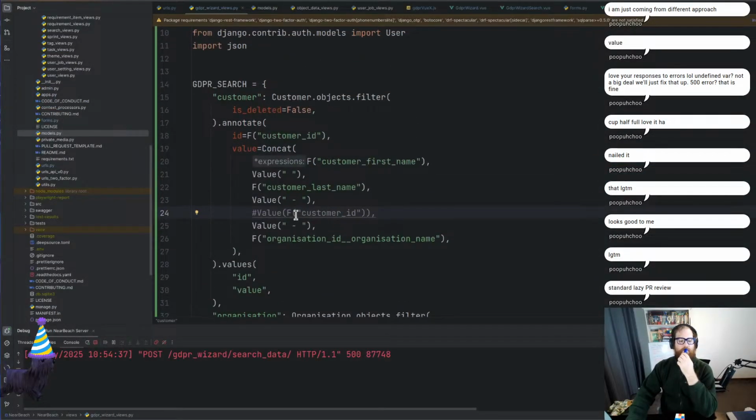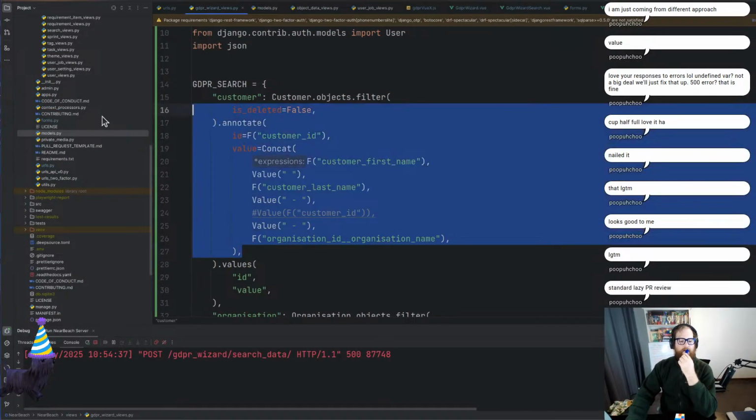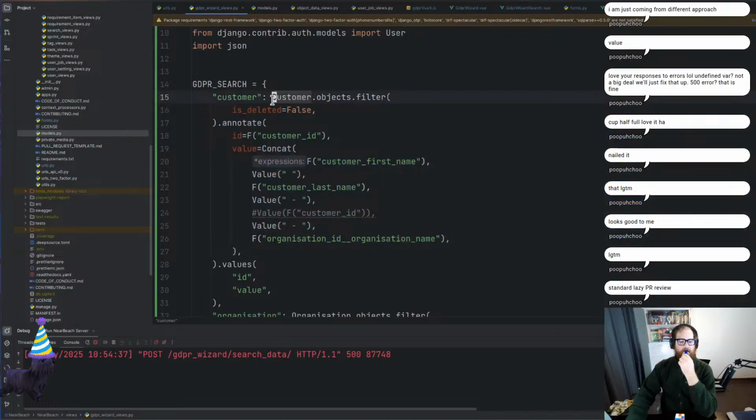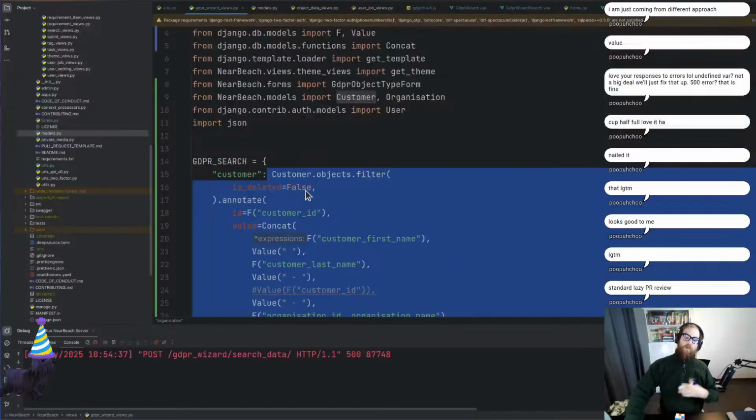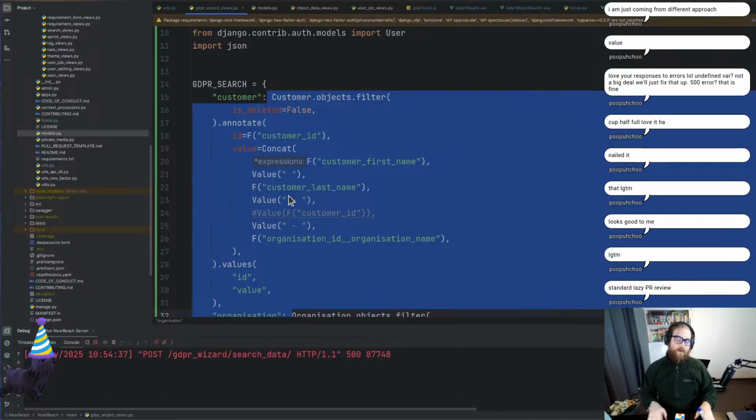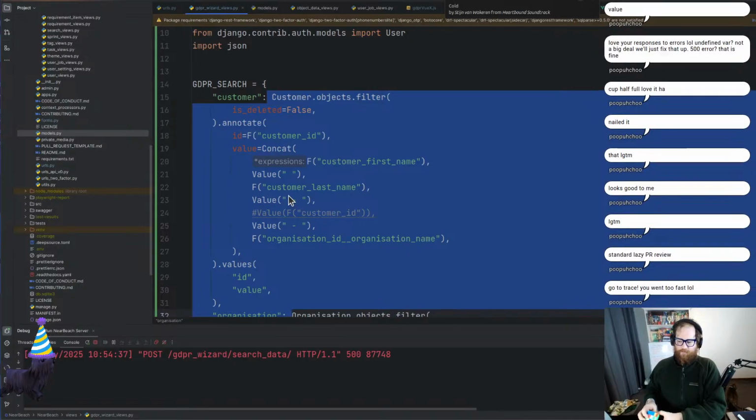Okay, so it probably doesn't like this. I was hoping this would work, but worst case scenario, if this doesn't work, I've got the code here. We just fall back onto our if else ifs. Alright. We've got backup plans. Go to trace.